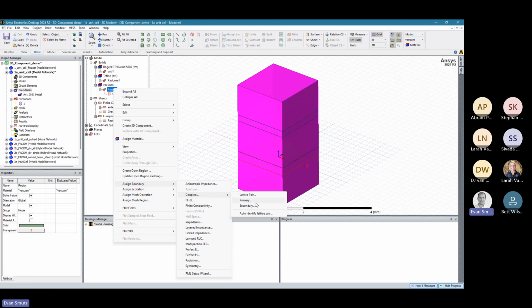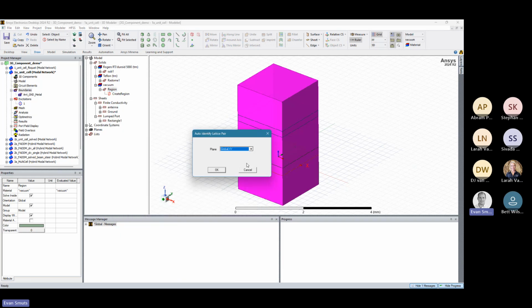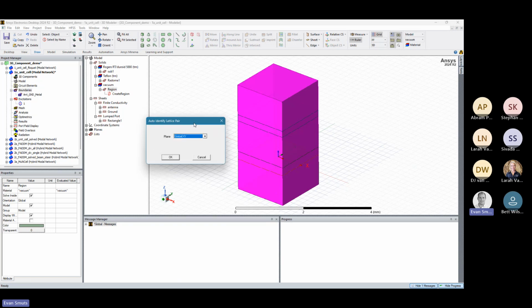We can either do that manually by creating matching primary and secondary boundaries, or, because we know our end goal is to create an array pattern from this, we can use auto-identify lattice pair. We give it the main dimensions of our component, so in our X and Y domain directions, that's where we're going to pattern this unit cell.